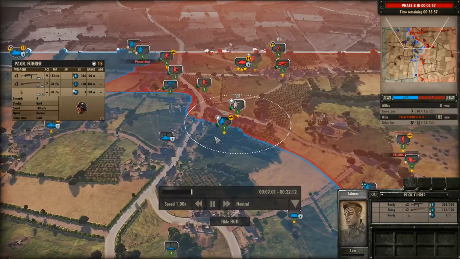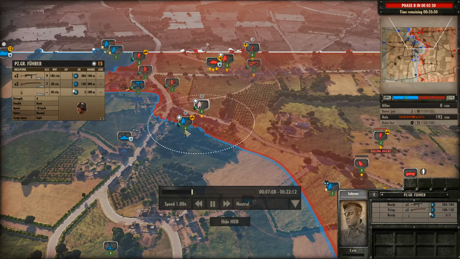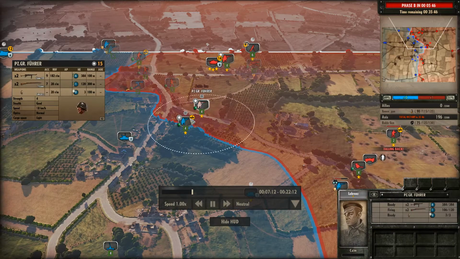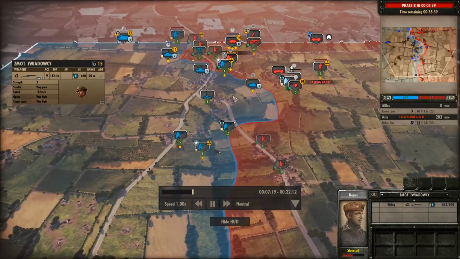We have a little infantry commander engagement here, which I have no idea who would win this fight. This is like a battle between two cripples. Okay, so the IG-18, Pak-38, whatnot, can clear out some of these light vehicles.